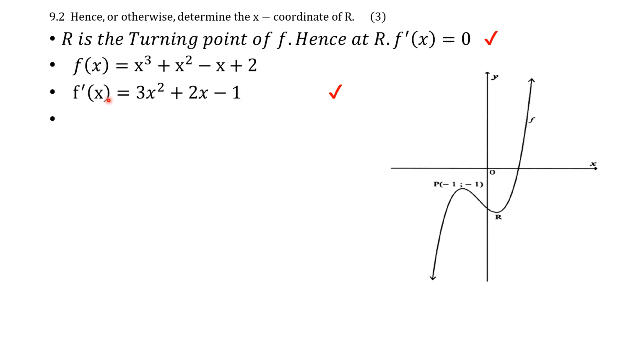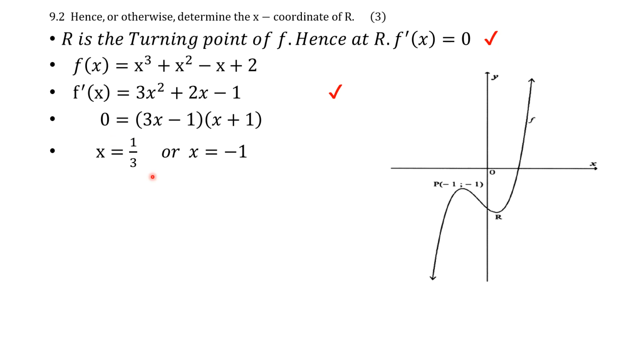Second mark, it is very important that you equate this whole equation we found to 0. That is to find the x value of a turning point. Right, so there, 0 equals, and if I factorize now, I have 3x times x. 3 is a prime number, so it can only be 3x and x. And 1 in itself only has the factors 1 and 1. Alright, we need to get to positive 2, so 3x times positive 1 gives me positive 3x, minus 1x gives me plus 2x. So x then equals 1 over 3, or x equals negative 1.